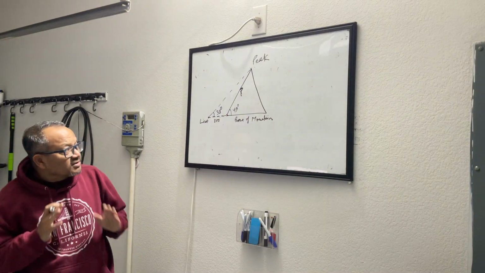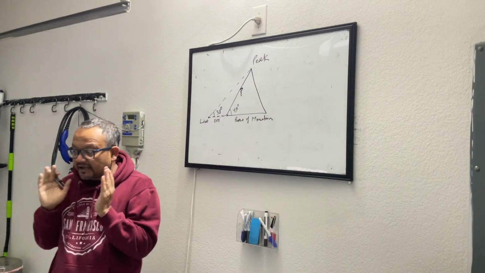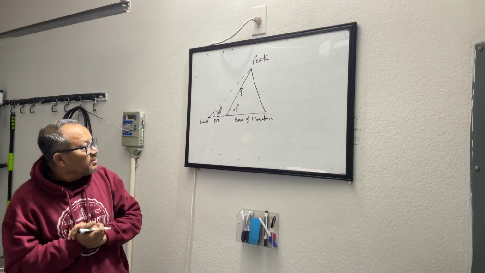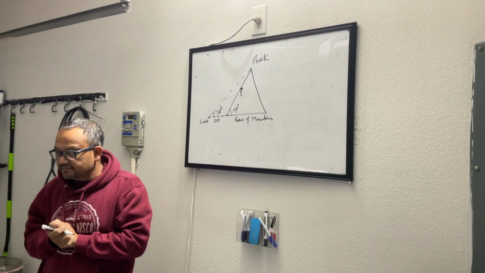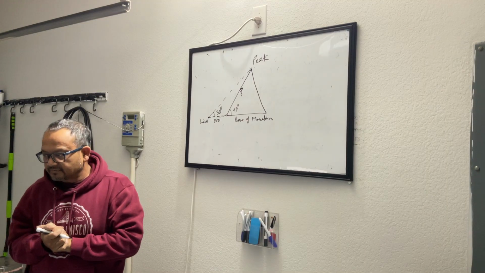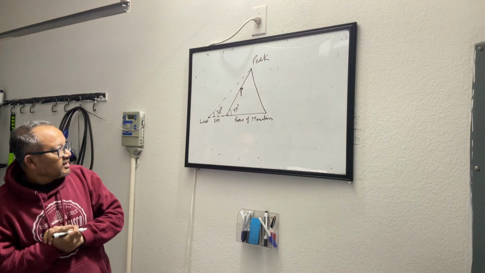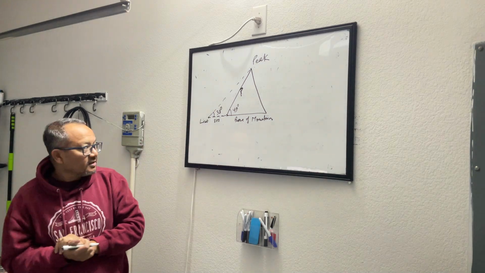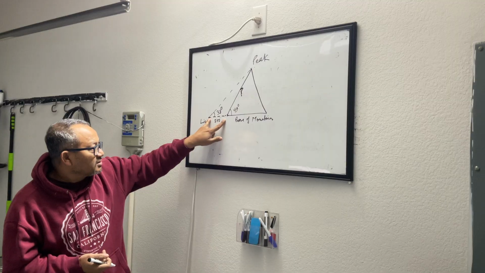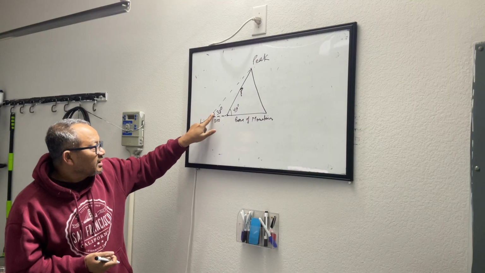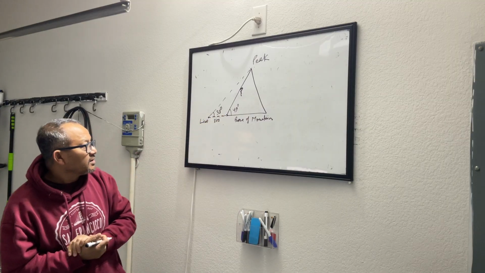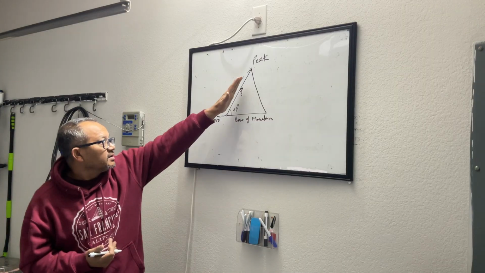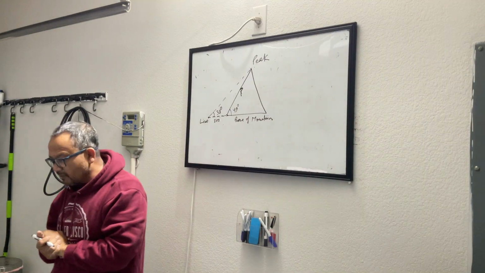So let's not try solving it. Let's wrap our head around this to understand what will be our approach for finding this out. Tell me, we are trying to find out this length. We know this length is 800 meters. This angle is 38 degrees. This is 49 degrees. And we have to find out this side. How will we go about this?